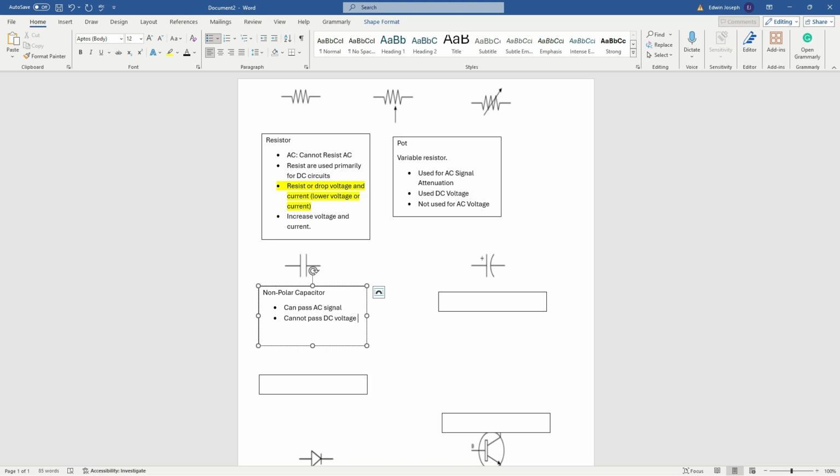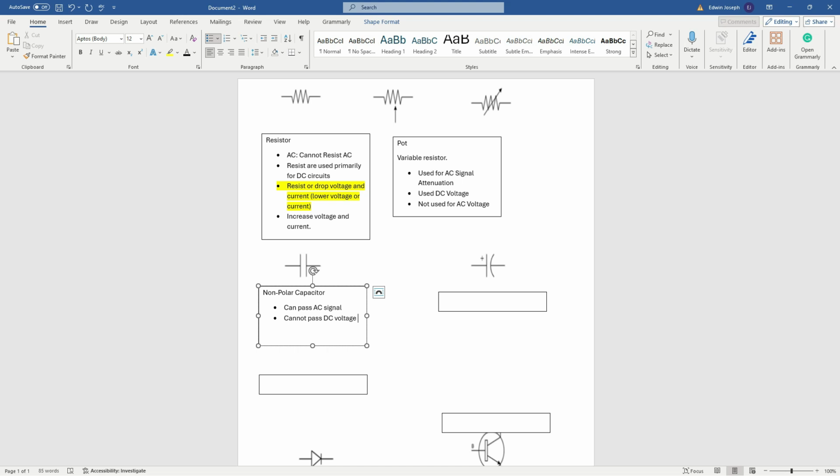The only thing that'll come out is the signal. So this is what a capacitor is used for. A nonpolar capacitor is used in a situation where you want to pass your AC signal or manipulate it in some way, like filter it, but you don't want the DC signal. You want to block it. So capacitors can also be used as a way of protection when you don't want voltage somewhere. That's a primary use of a nonpolar capacitor.